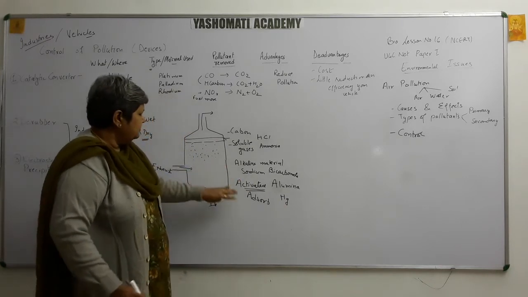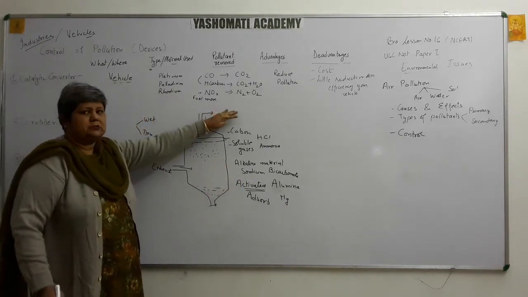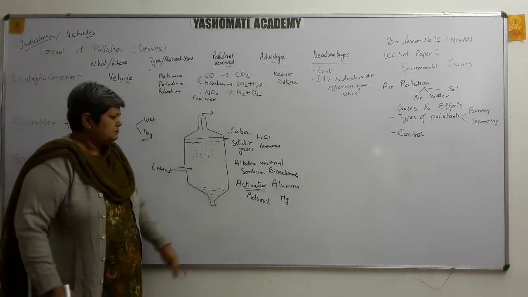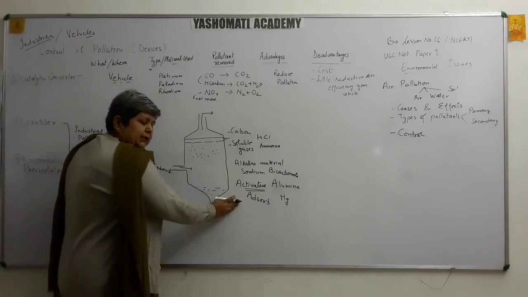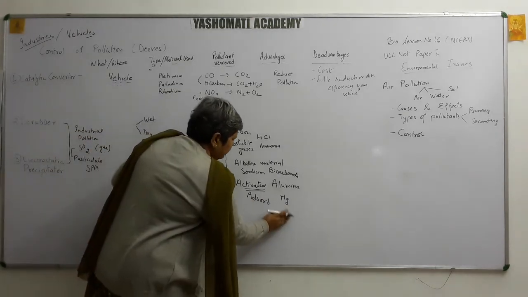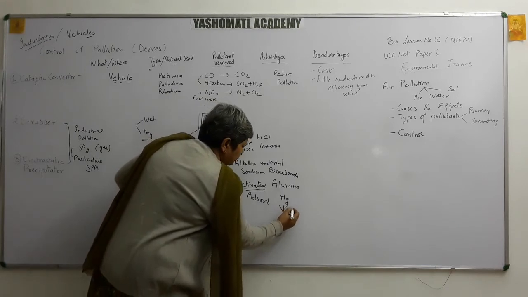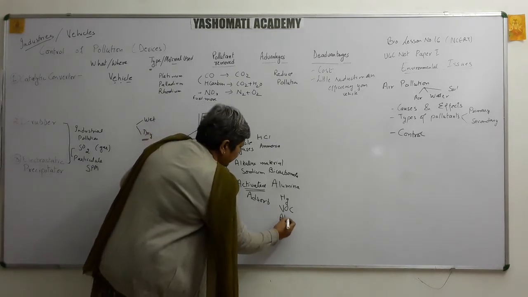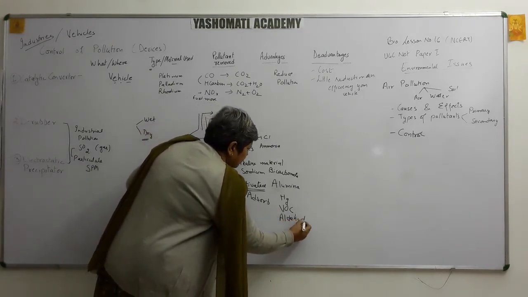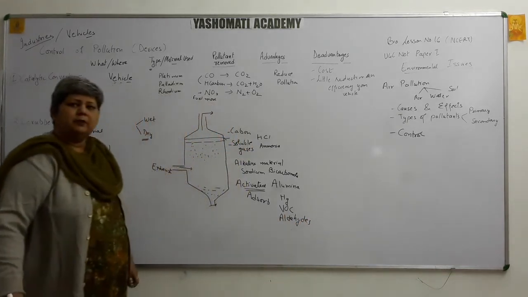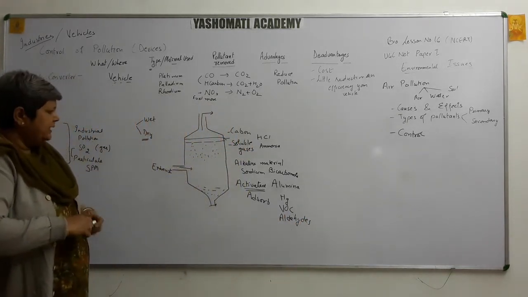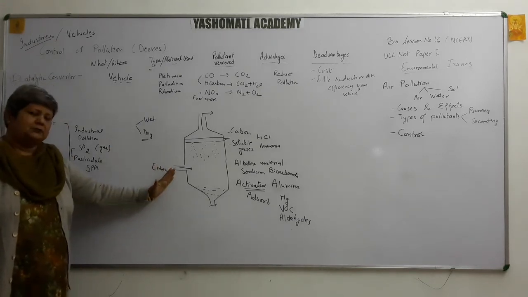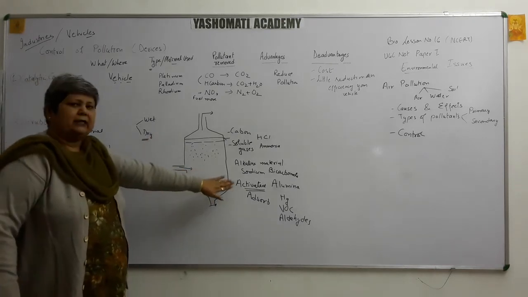So, if we are using this method, then the smoke which is coming out from the chimney will be comparatively dry. If we are using this method, then we are able to remove even VOC, that is volatile organic compounds, and we can also remove aldehydes, right. So, such substances can also be removed. So that means it is an added advantage: depending upon the type of smoke which is coming, the kind of pollutants which are present can be removed by using activated alumina.